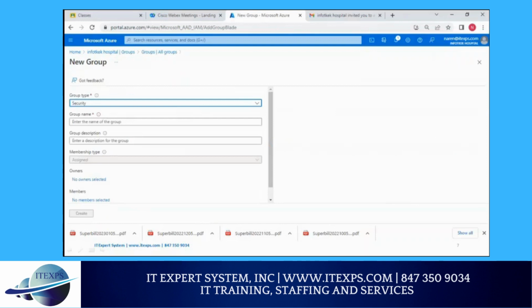There are two group types you can create in Azure Active Directory: a security group and a 365 group. If you purchased a Microsoft Office 365 license, you will be able to create a group called Microsoft 365. So you can assign a user to a security group or an Office 365 group. For now, we'll just do a security group. Let's say IT admin is the group we are creating for all the administrators in the IT department. And then you can say IT administrator. Make sense?